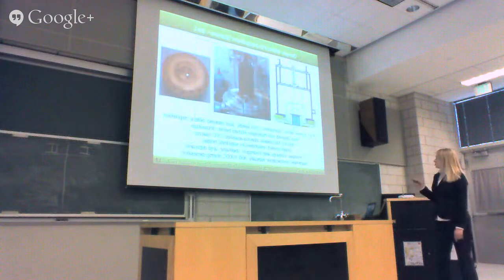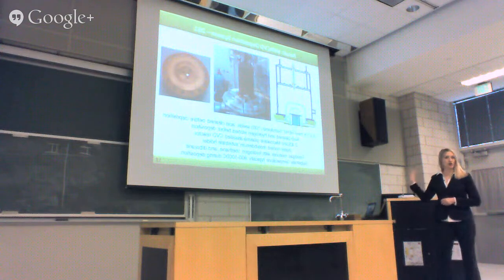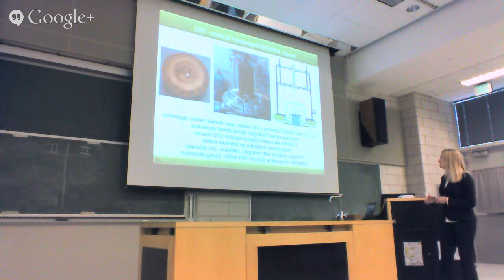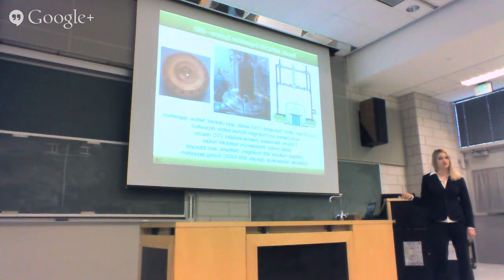Okay, so let's talk for a second. We want to look at lightly boron-doped films first. So let's see if it's possible to get this electronic grade lightly boron-doped diamond that we can make our Schottky barrier diodes with. So recall that we're going to be using this microwave plasma-assisted chemical vapor deposition machine, and we're going to be growing on high pressure, high temperature seeds. To get diamond, you need to start with diamond, otherwise you get polycrystallinity, and we want single crystal diamond. So we use single crystal diamond substrates.